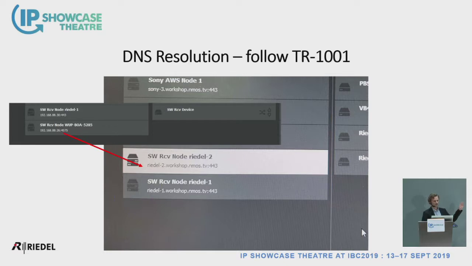So this is a screenshot of the NMOS Explorer of Riedel, which you can download for free, and this was taken in a workshop we did recently in the summer in Montreal at CBC Radio Canada. And you see, if we don't use DNS resolution, the NMOS nodes show up with their IP address. But if we have a DNS workflow in place, like is proposed in the TR 1001-1 recommendation, you see that all the devices, this is a software audio sending and receiving device.